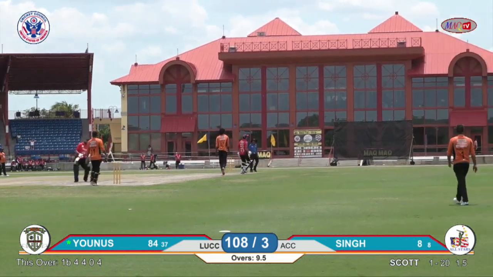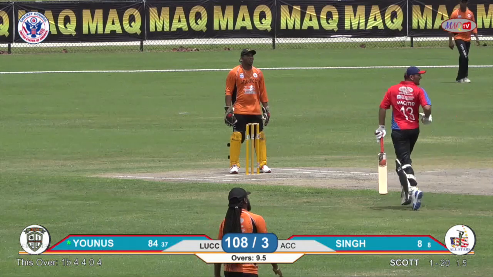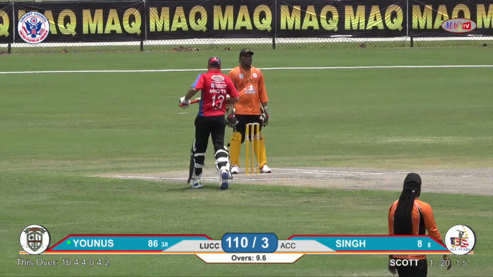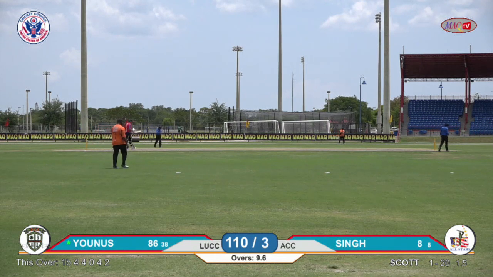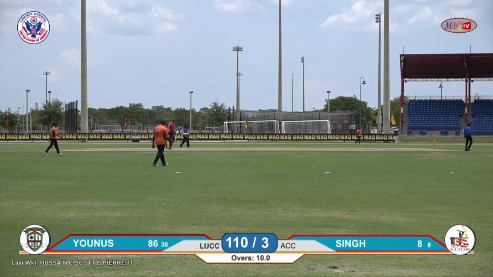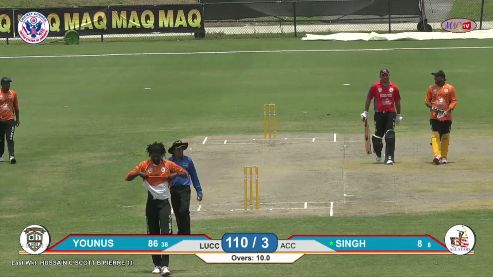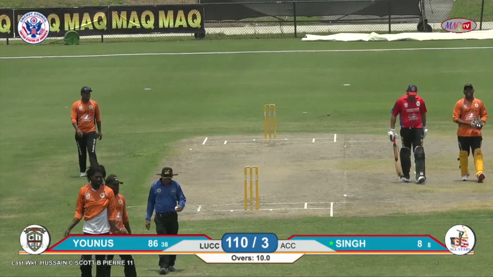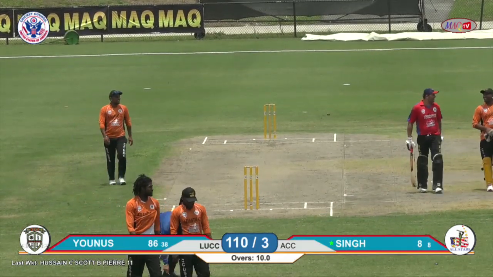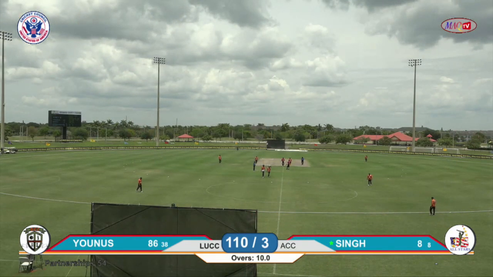This is the final delivery. And he stops that 4. They go back for 2, so 110. That's the final score. And that's what you predicted a few balls ago. So Lubon ends on 110. What we're going to do now is take a very short break. Congratulations to Eunice, 86 not out. We're going to take a very short break, and when we come back, the target to win is 111.